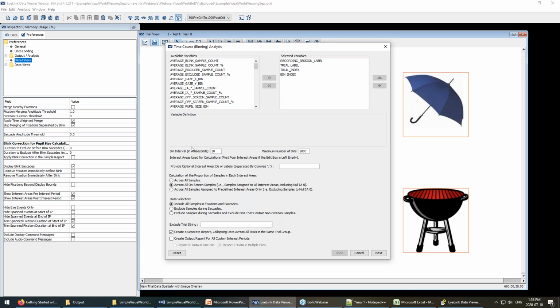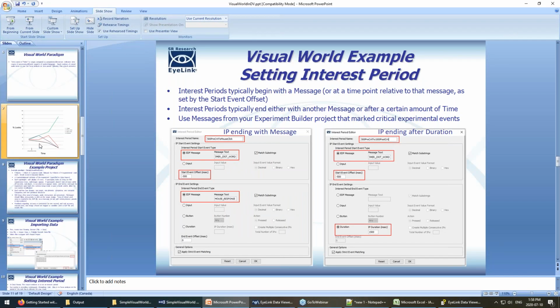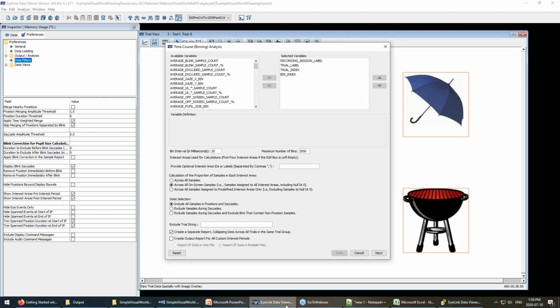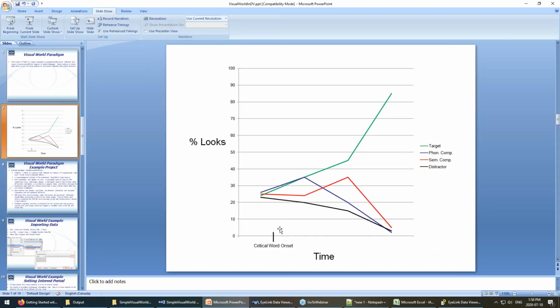So it's basically allowing you ultimately to create something that looks like this, okay? Well, in a stats program. So the idea is you would export a time course binning report, which would have the numerical data you need, import it into a stats program, and then create a graph that looks like this and do the number crunching, the statistics, inferential statistics that you need to do for certain bins in this graph.